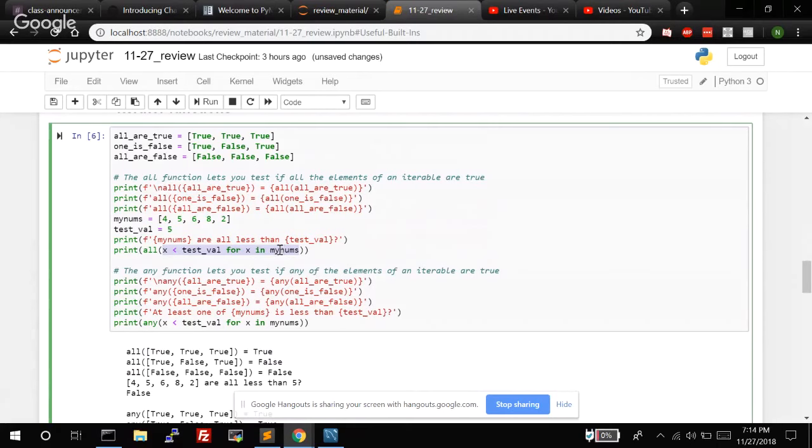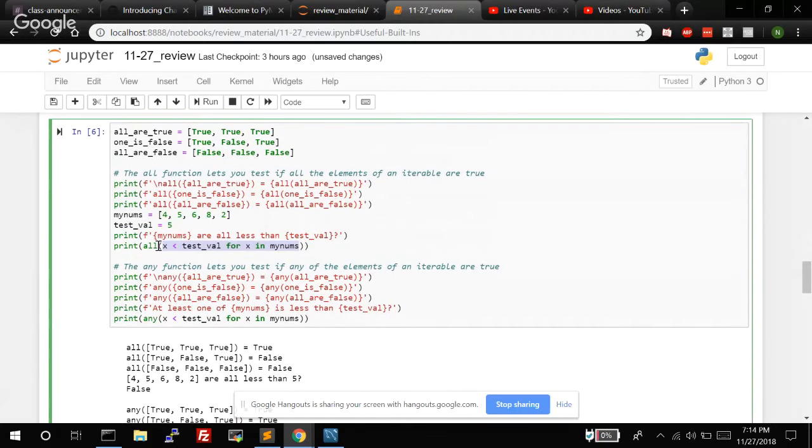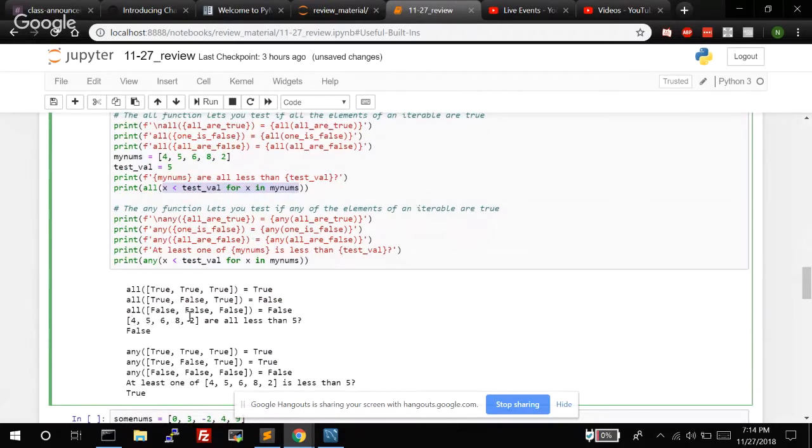This is basically creating a list of true false values comparing 5 to each of these numbers. And then you call the all function on that collection. And you can see that 4, 5, 6, 8, 2 are not all less than 5. That statement is false. But if I were to change this to, let's say, 10, now it will be true.